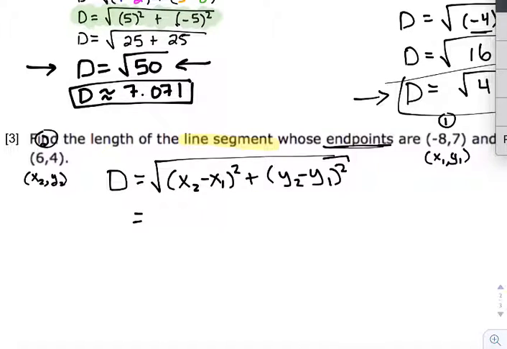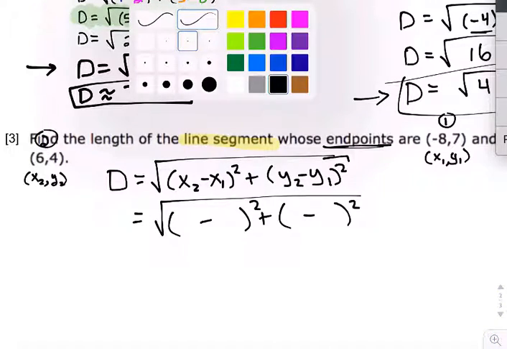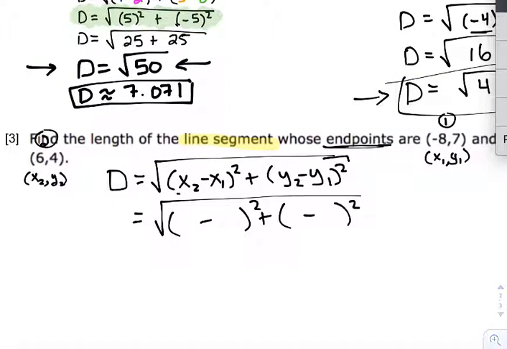And so now it's just an issue of picking out the pieces and getting it into the formula. So I'm going to do a little setup here with my work, because I set up the subtraction problems from each one. I still got to square it before I add. So now in terms of picking out the pieces, we need the x2 value. Well, there's the x2 value, so that's going to give me 6. The x1 value is over on this side, that's going to be negative 8. Be careful. There's a negative in the problem and there's a negative on the number, so that will be two negatives.